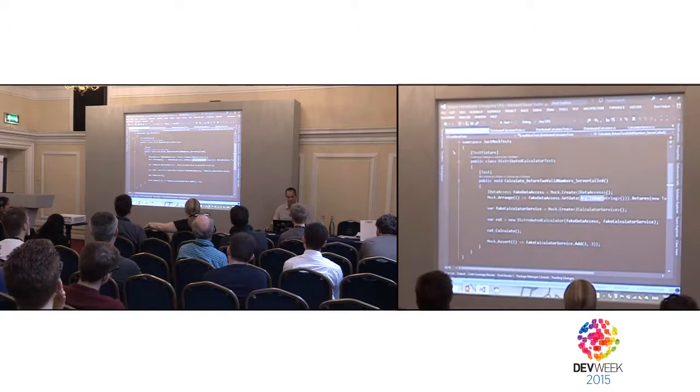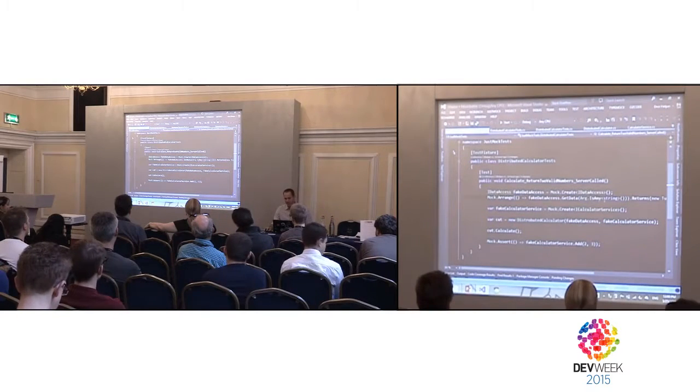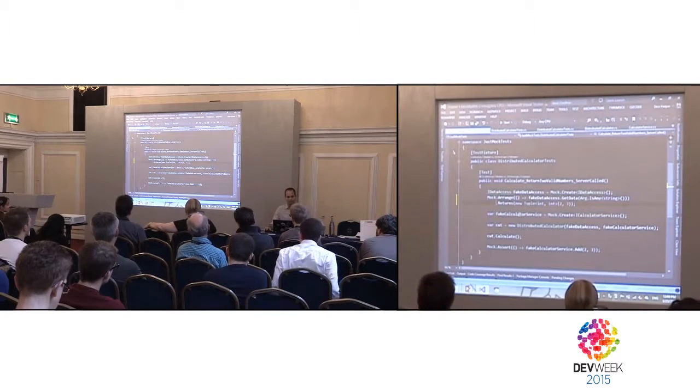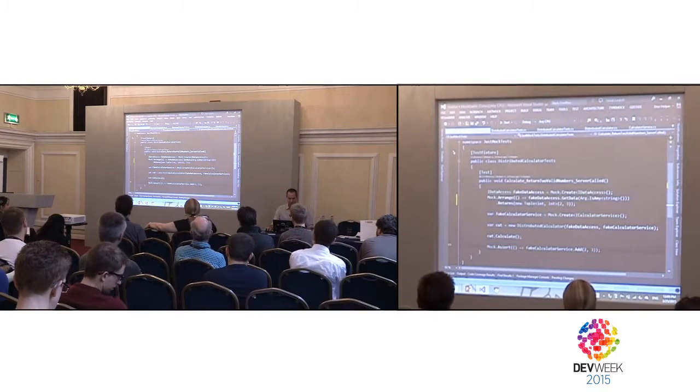And so all the other guys, in order to make sure that I don't care about the argument, which is, as far as I'm concerned, a best practice, I need to tell them explicitly. Args is any string. OK, now we don't care about the argument anymore. Return 2 and 3. And again, Mock.Create the other guy and Mock.Assert.